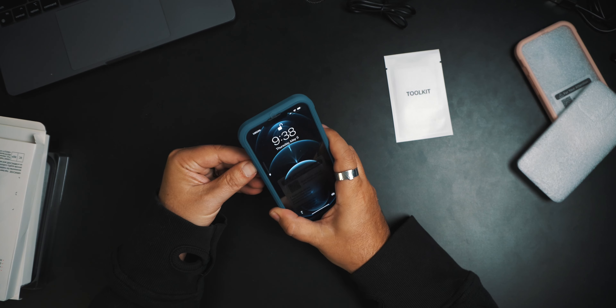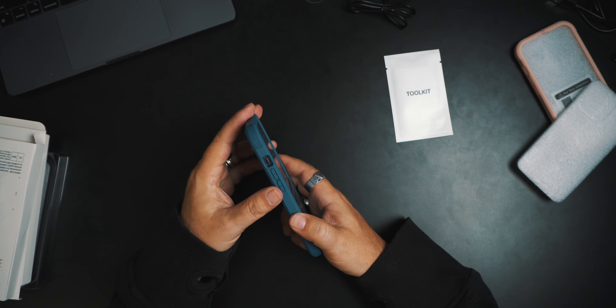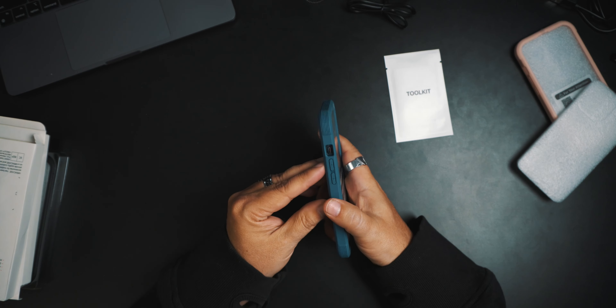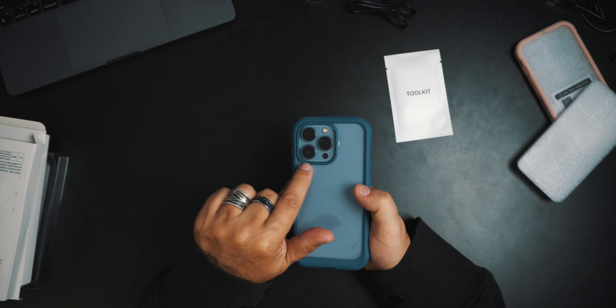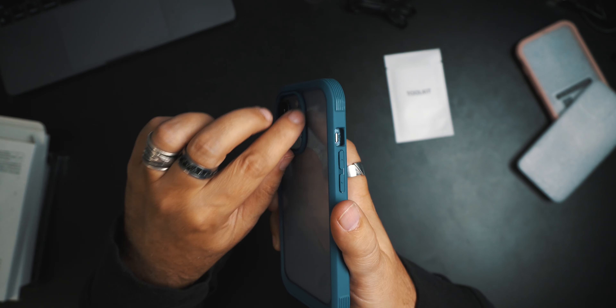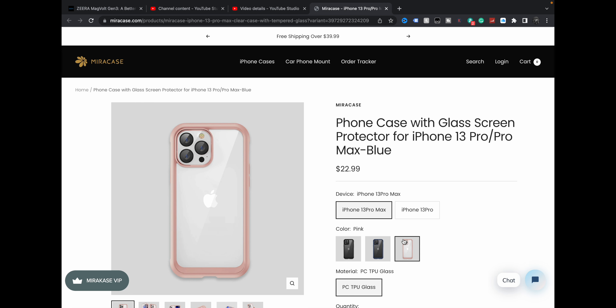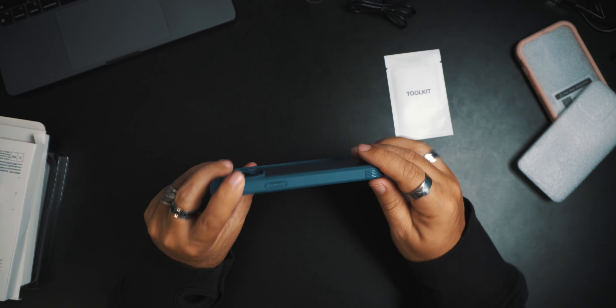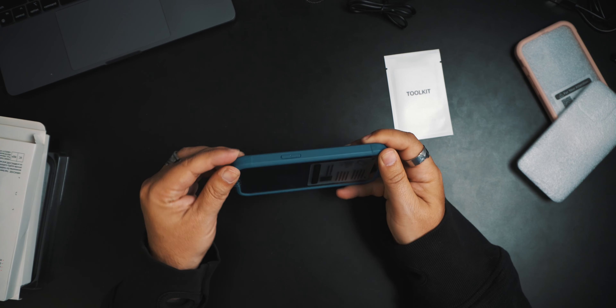Buttons are super clicky. The buttons are actually quite clicky, which is nice. Everything's inset really good. There's all your speaker ports and your lightning port, and your camera. It's got a really nice lip on it — super nice lip — so it'll help protect your camera lenses. For 23 bucks, you could do a lot worse. They've got this cool little ribbed section on the edges because that's normally where you take impact, and those are going to be a little more absorbent. I like that blue a lot.